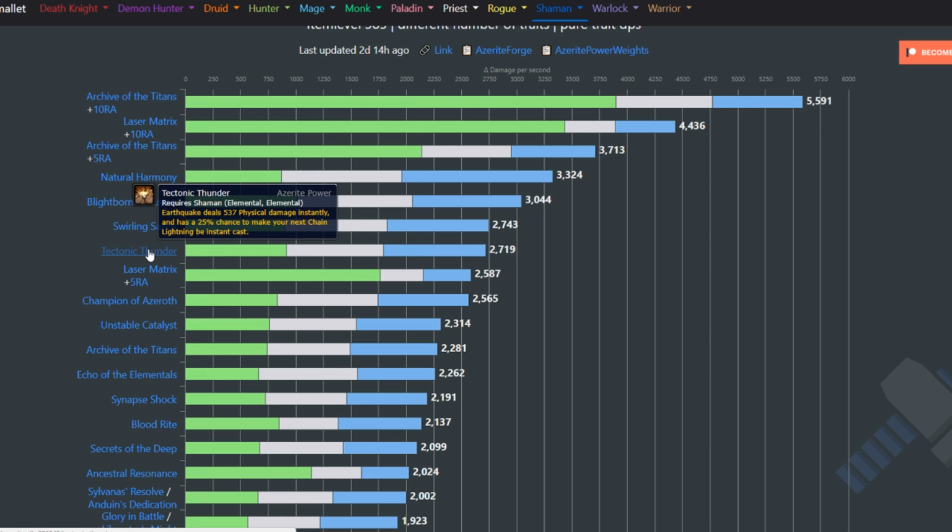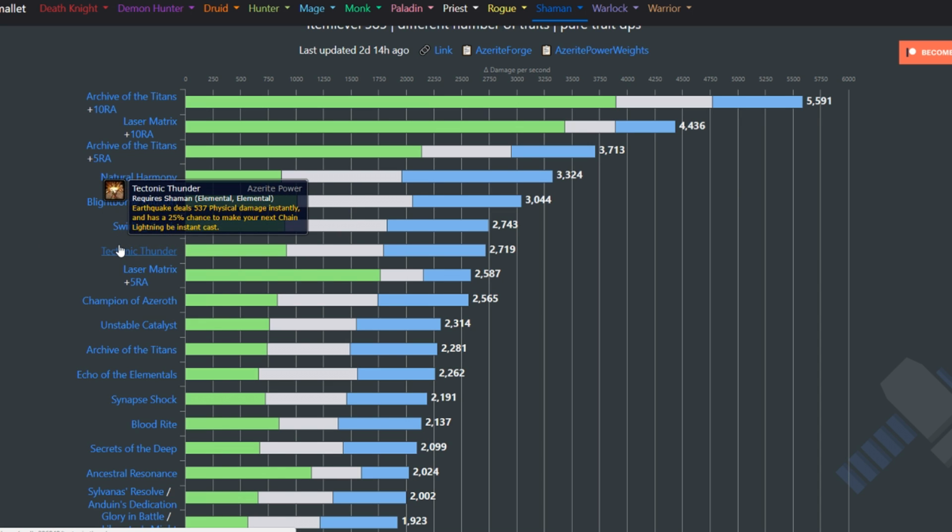Now, Tectonic Thunder is the new trait a lot of people have been asking about. This one is a bit interesting because it really isn't that great, and it doesn't benefit the single target at all. So overall, it is not a very good trait. But it's pretty good for pure AoE, and the more targets the better. So if you had like 10 target pulls or something, this could do a lot of damage during those pulls.